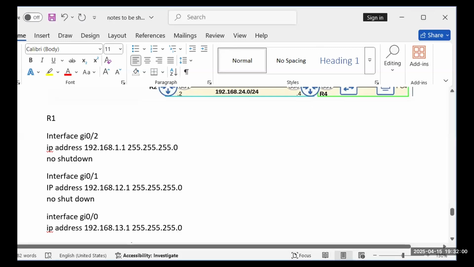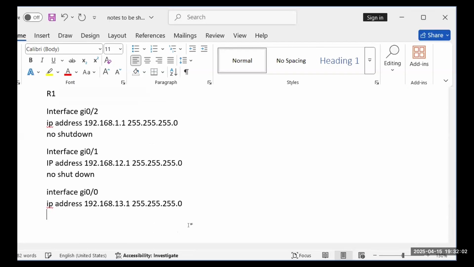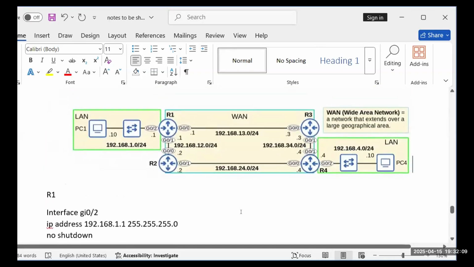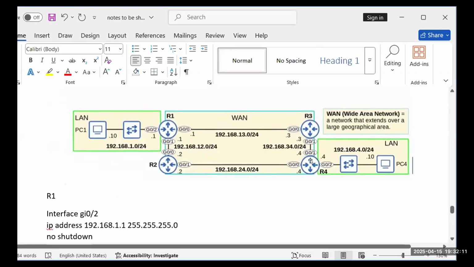So I have assigned this on my interface on router 1. Similarly, in the same way we need to assign on the directly connected remote devices as well.